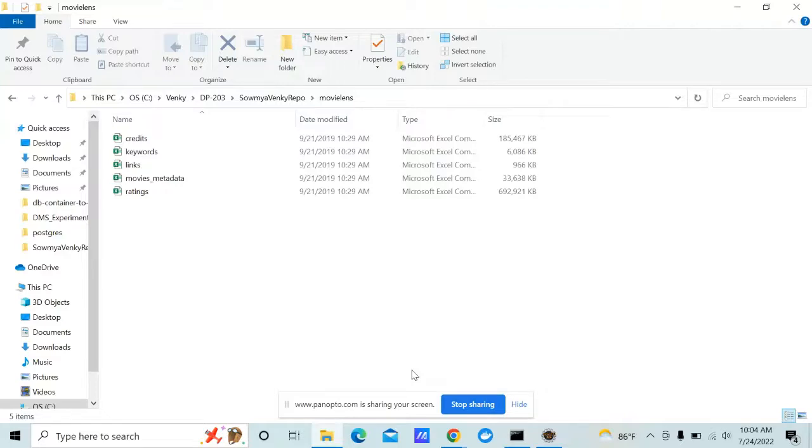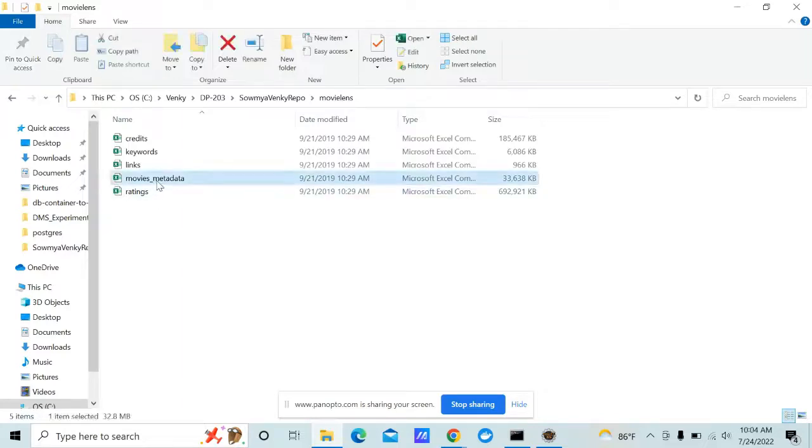There are many versions of this MovieLens dataset, but the link I will give you is the one I am using. It's a little bit more exhaustive and complicated when compared to the other MovieLens datasets I was looking at. So let's take a quick deep dive into the individual elements. The whole thing comes as a zip file, and when you unzip it, it is going to create these CSVs. So let's take a look at the key aspects of each of these files. This will help you understand the next set of videos.